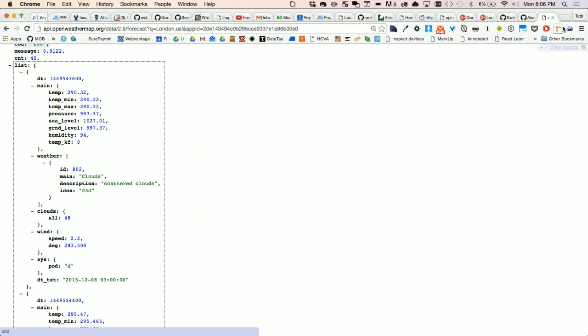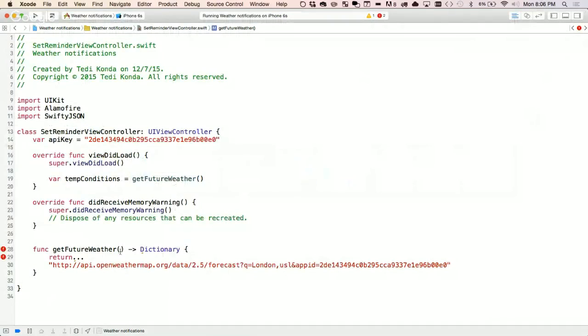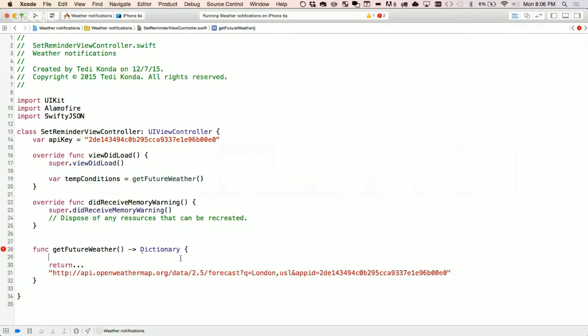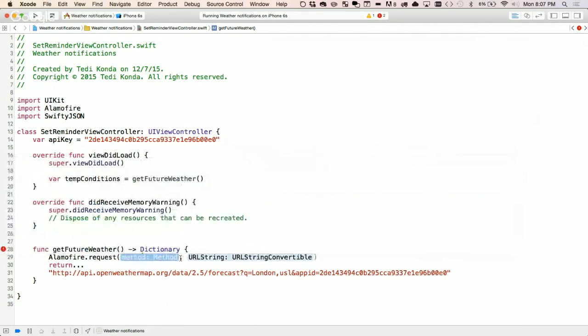Okay. So let's do this together. We'll go through the same logic as before. We'll do the return here. So we'll do AlamoFire request. The request is a get, right?